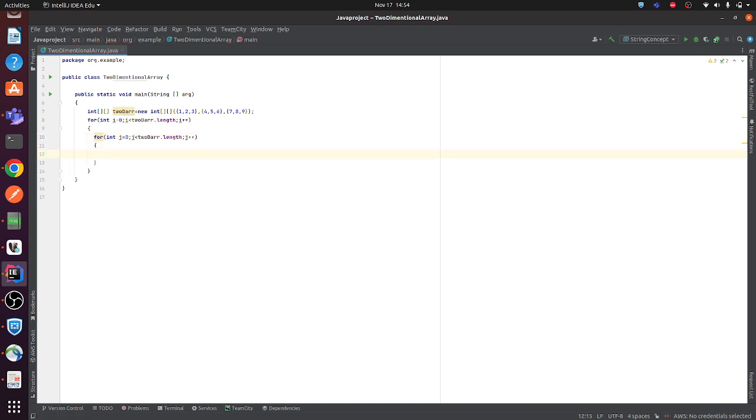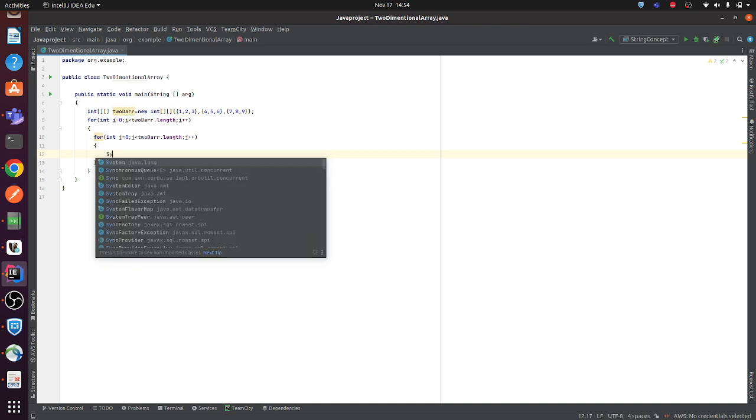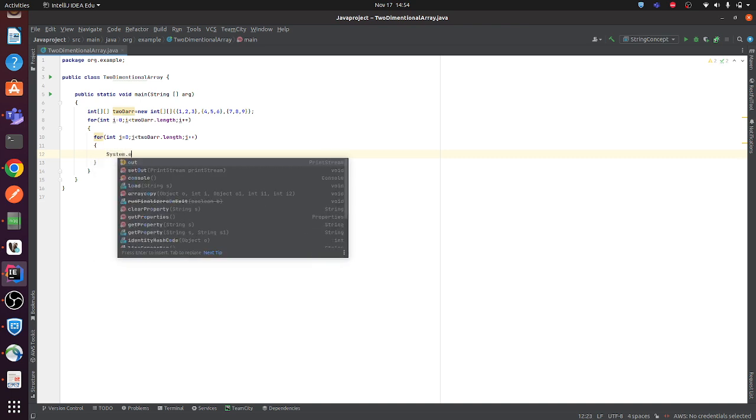So how will we print? System dot out dot println.